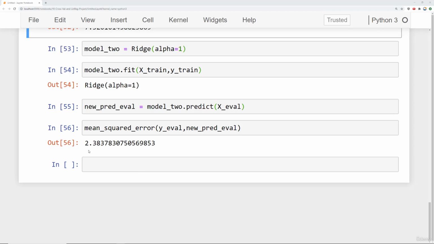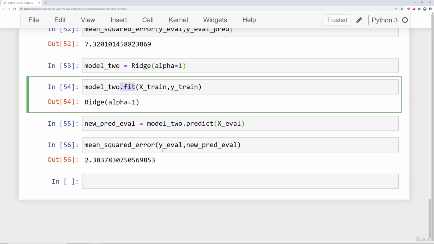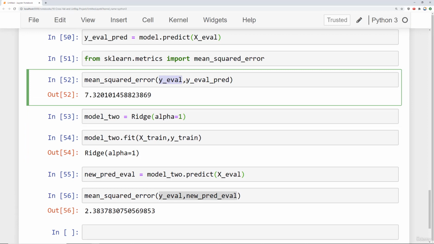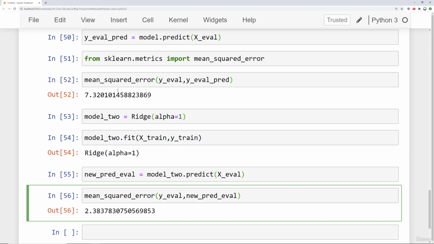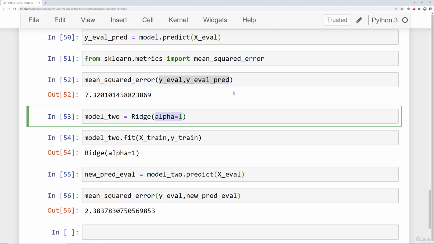All right, so now the question is, is this value here a fair performance metric? And the answer is yes and no. It's fair in the sense that your model was never actually fit to this validation set. However, your model's actual hyperparameter, alpha equal to 1, was specifically chosen because of previous performance on this validation set. So are we completely blind in a vacuum to the validation set? Absolutely not. You as the machine learning practitioner are well aware of it in choosing the hyperparameters. So what is the most fair possible performance metric?